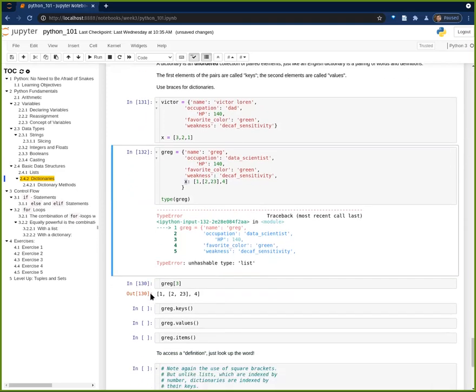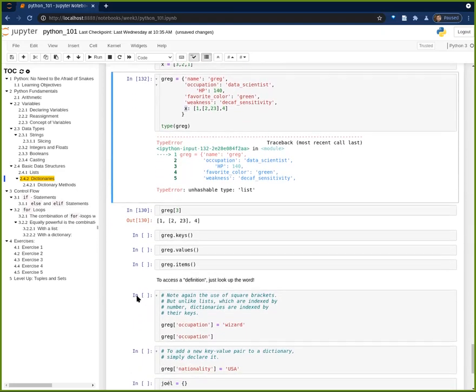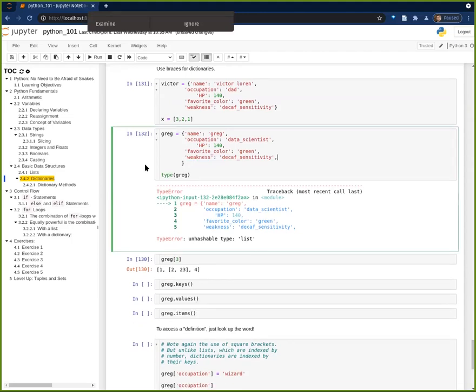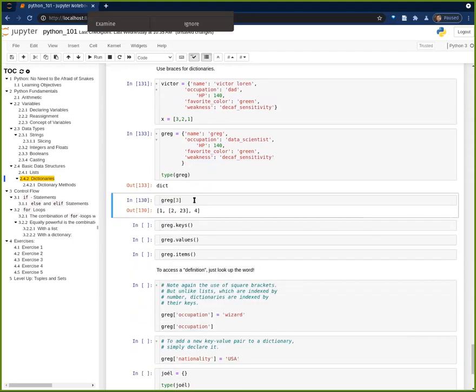Hopefully you're all seeing a little bit of the power, even if it's not completely like saying, oh, I can do all these different things. You see a little bit of that flexibility, and you can play around with it and see what makes sense and what works out. Okay. Cool. Going back to Greg, though, I'm going to make this a little simpler again, getting rid of that, just going back to our typical Greg.